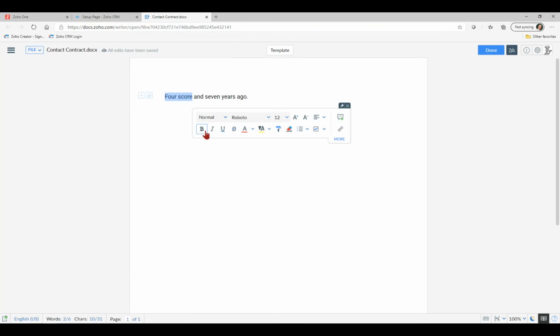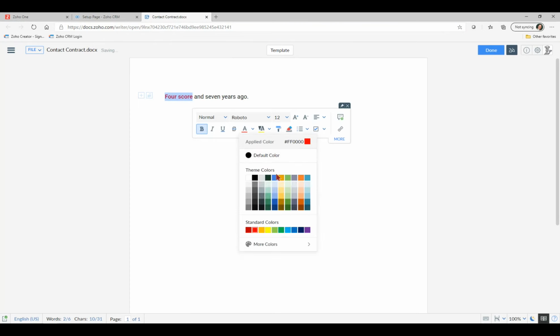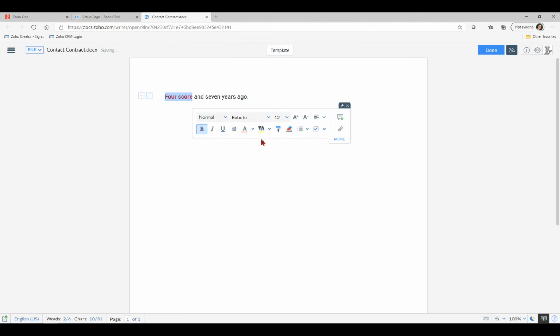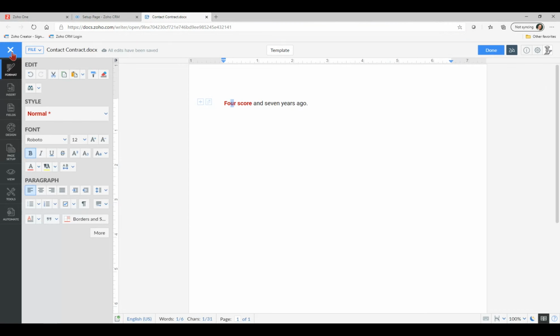Like, oh, you want to bold this text, or you want to make it red. Say, yes, I do. Change the font, center it, link it, things like that. So anyway, you only see the tools you need to do the job you want. But if you want to see all the tools, click on the hamburger.